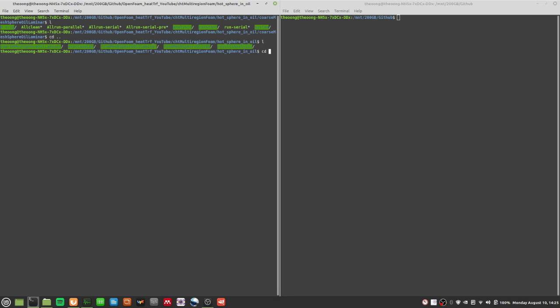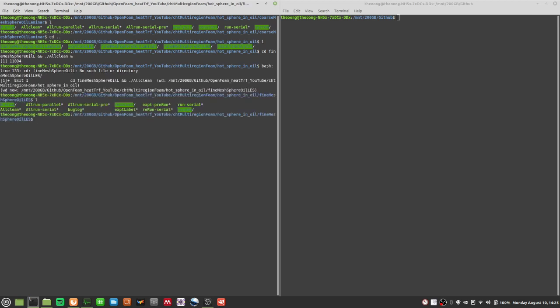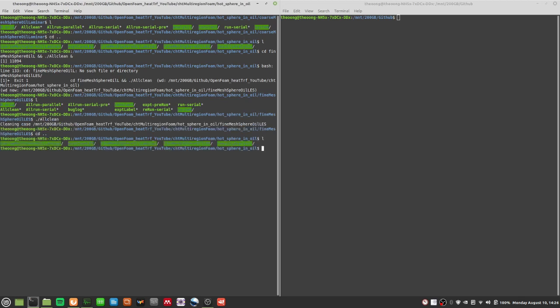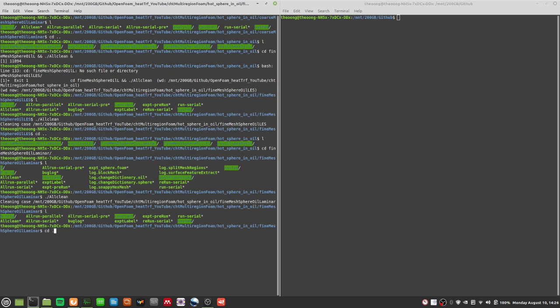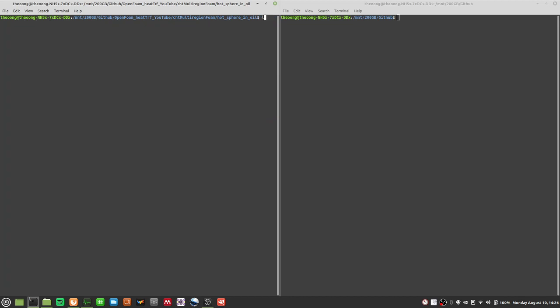Alright, let's go to fine mesh and do an all clean, and go to fine mesh, LES, do an all clean here, go to fine mesh, sphere oil laminar, all clean here, and du -sh *. Alright, so I've almost cleaned up everything here.